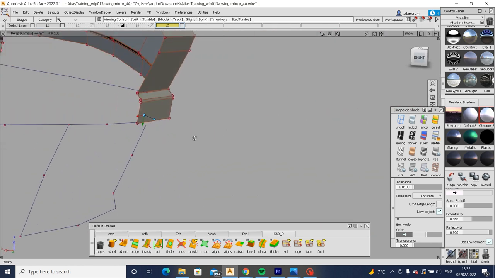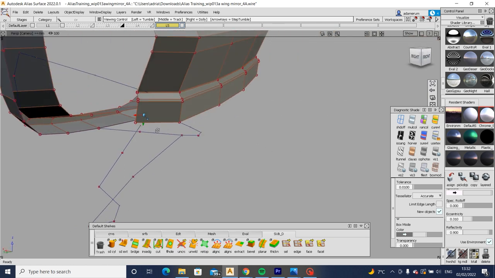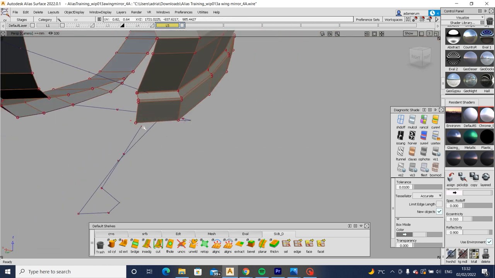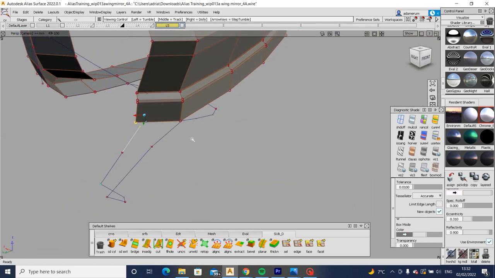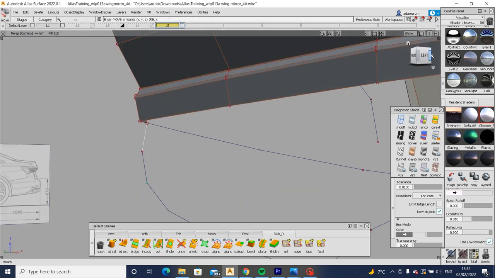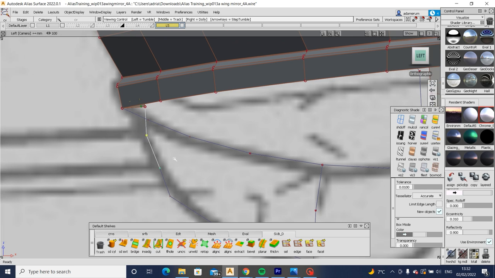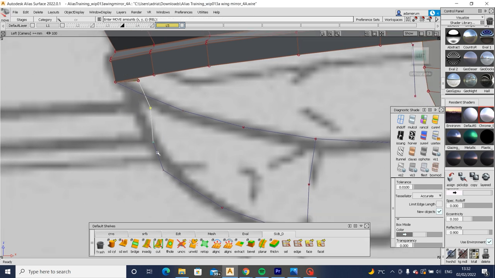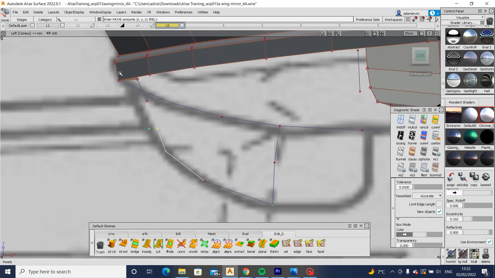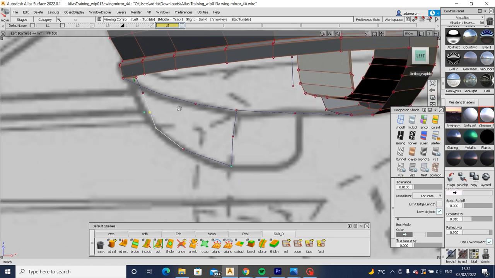So here, I was trying to figure out what's going on as well. Probably best that the curve snaps to the edge. So yeah, snap that back there. Have a look what it looks like. So this outer edge doesn't need to be determined by the curve, it'll be determined by the surfaces that wrap around that corner, so that curve can be a bit more rearward of it, so that's fine.